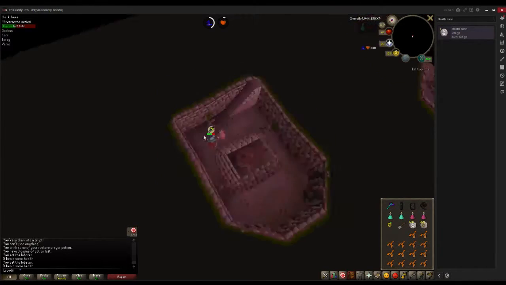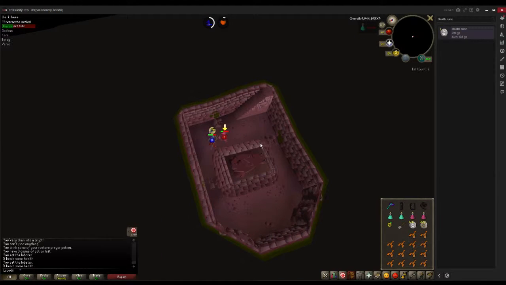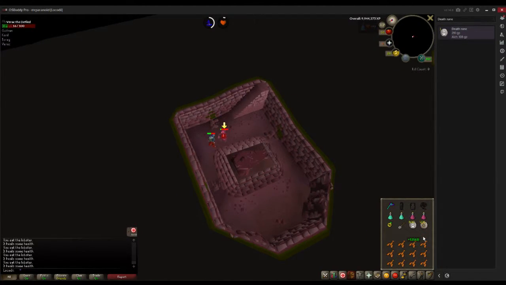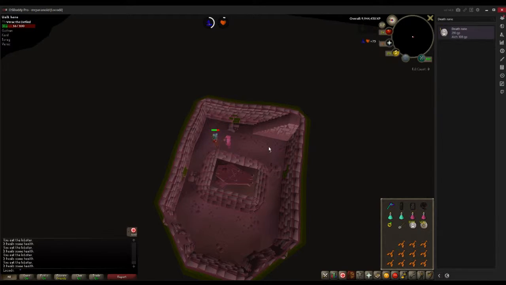Basically what I'm doing right now, this is the first brother that I will kill. Which one is it? Ferox? Yeah, it's Ferox. Normally I start with Ferox anyways, because the way that he attacks, he hits through your prayer, whether you're praying or not, right? So he will hit anyways. Once you have that out of the way, the rest of the brothers will be a lot easier.